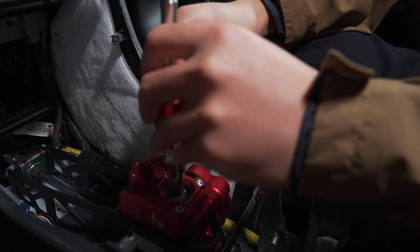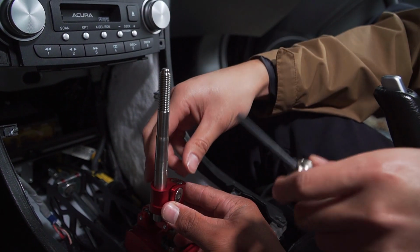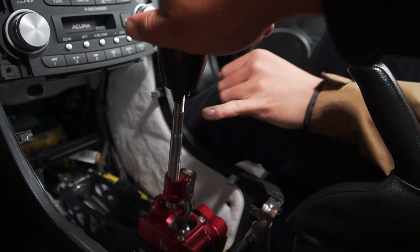Oh, and it doesn't slide on because you gotta loosen it up. Here you go. Yeah, I want to turn it sideways like that. I want to see the H R sideways. That's how mine is too. That looks kind of janky.